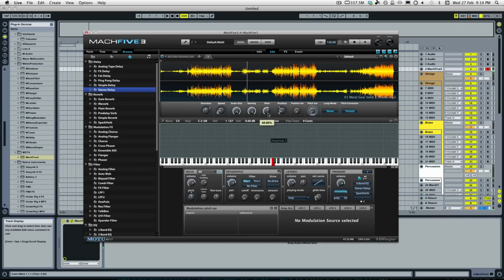A cool thing you could try is pulling up tracks you really love, whacking them in MachFive3, and seeing if you can find a particular type of sound you like, and then try to not recreate the song. I'm not saying you rip off the song, but you pick up the orchestration, the instruments they're using that seem to work well with granular synthesis. Write a track for yourself, and then drag the whole track into MachFive3, and then find pieces of it.